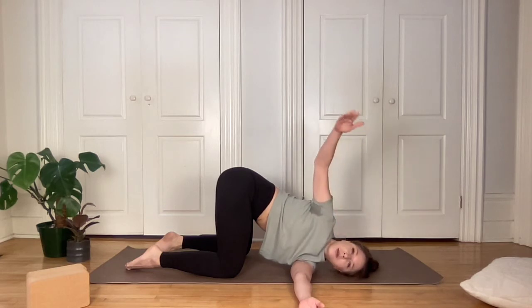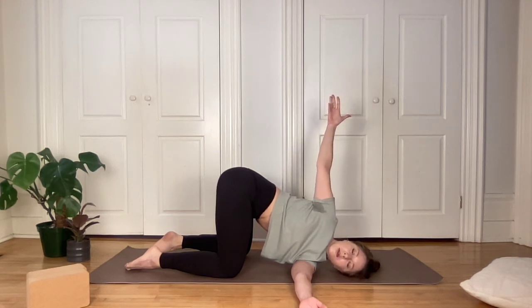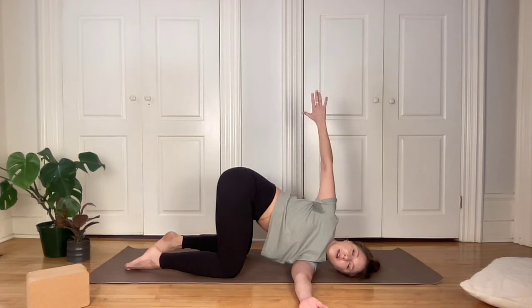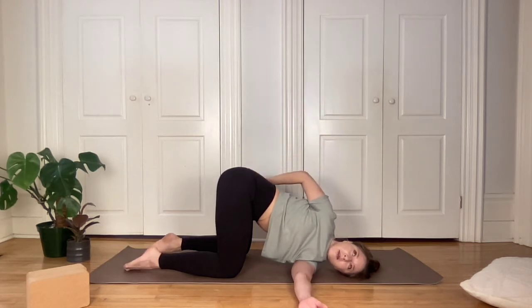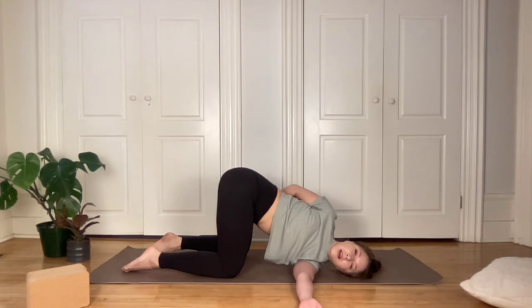And then maybe as an option, you're lifting the right palm up to the ceiling, opening through the right shoulder blade. And then turning your palm back and resting the right palm into the left hip crease. And through that, finding more of a twist in the mid spine. So one more giant exhale, releasing the jaw. Resting the left shoulder. Resting the space around the heart.